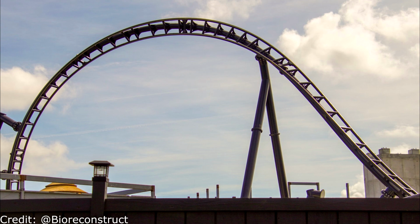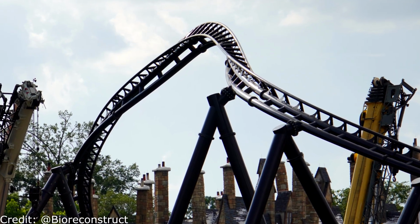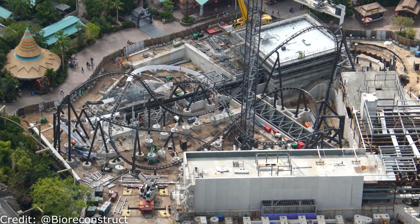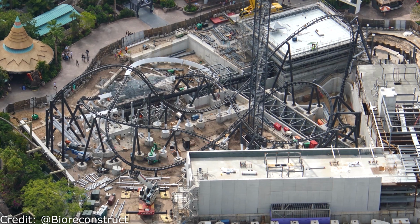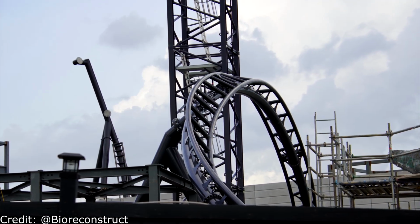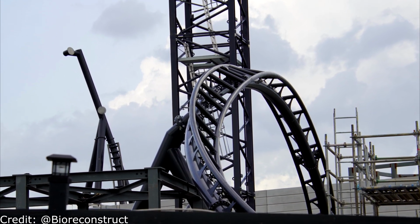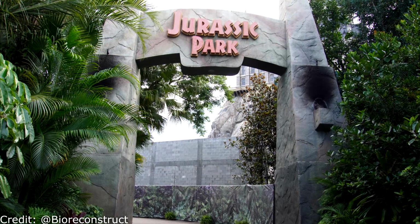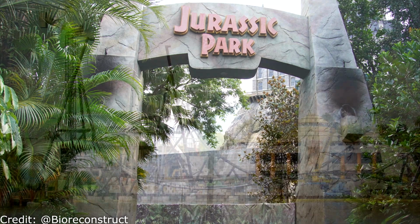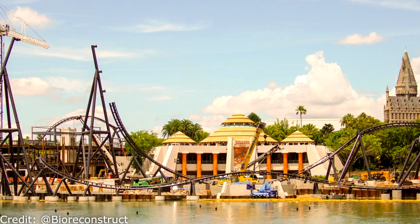It's not 100% confirmed that this ride will be called that, and of course they could end up changing the name of the ride. We don't know for certain that it will be called the Velocicoaster, but it's all pointing towards it being called that, and it is an epic name for what I'm sure is going to be an epic coaster. As I say, they could change it. It's just guessing at the moment, really. Don't take that as fact, but Velocicoaster is definitely one of the heavily rumoured names for the new ride.